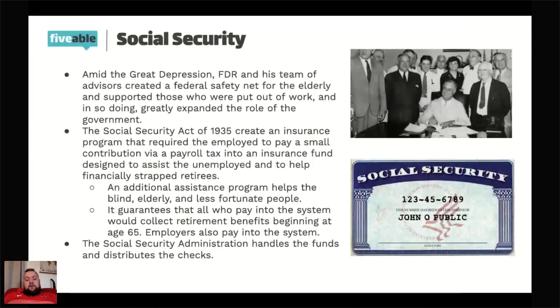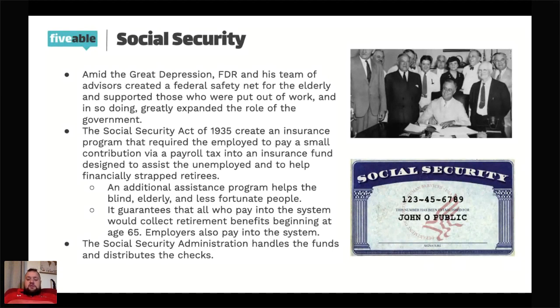So Social Security comes about in the 1930s during FDR's New Deal, okay? Now, if you don't know anything about the New Deal yet, even though this isn't a U.S. history class, you really need to take some time, and we'll actually end up doing a cast on this pretty soon, probably next month, to understand the New Deal and the Great Society programs. Because, with my own students, I took a day each for those programs because, while it's not a U.S. history class, we talk about these programs frequently in AP Gov because of the policies that came out of them.